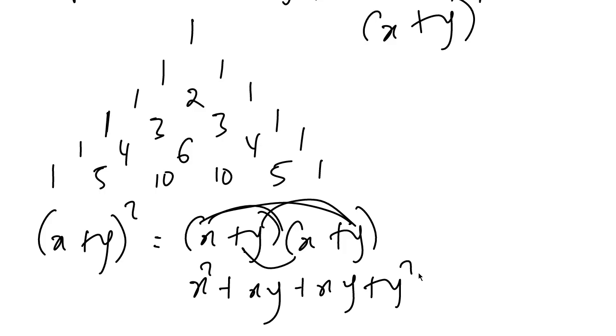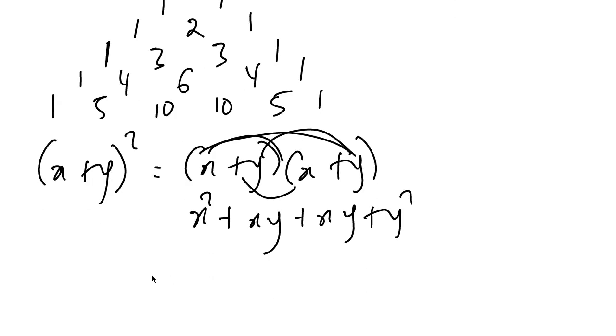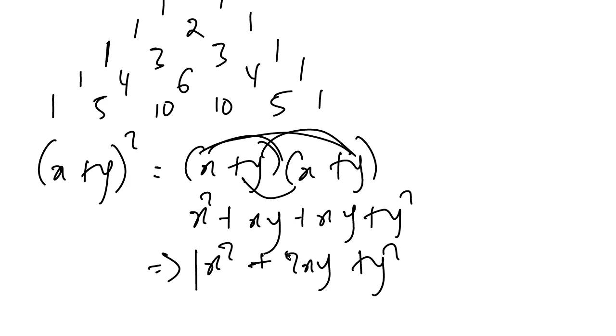So what can you see here now? If you simplify the expression, you're going to have x squared plus 2xy plus y squared. So what do you notice? The coefficients are 1, 2, and 1, in accordance with Pascal's triangle. But remember, I said it gives you a link to the coefficients, because if what was given to you to expand is (2x + y)^2, you won't say that the coefficients of the expansion will be 1, 2 and 1. It's just that in this case you have just 1x and 1y.